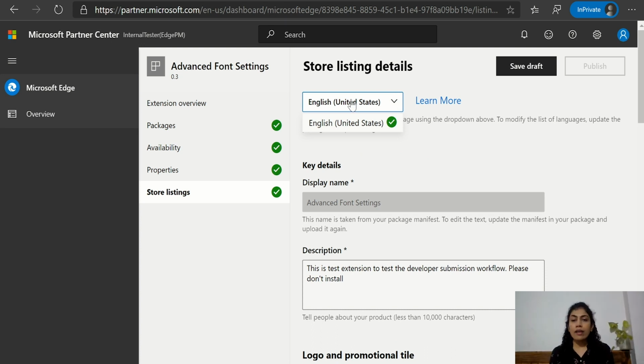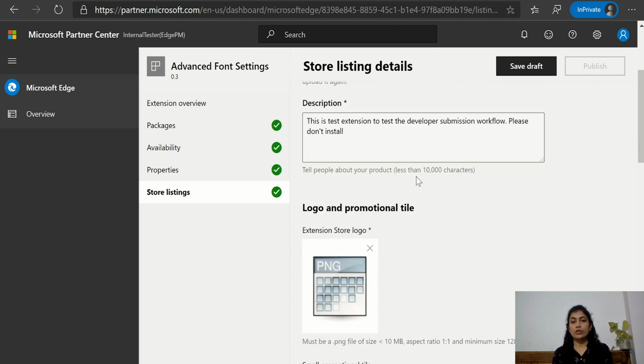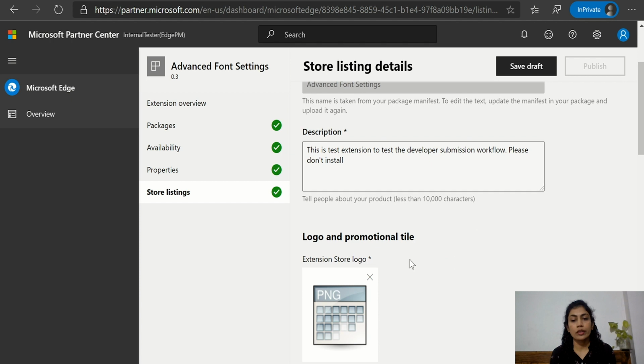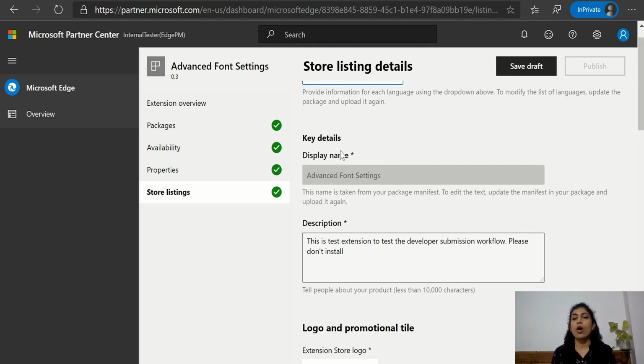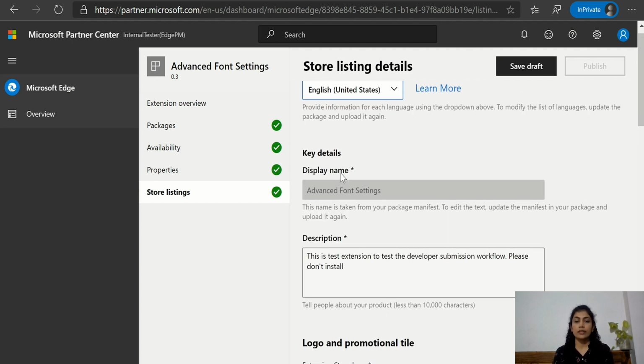Now, I have only localized my package in English, and hence I can see only one language here. But this will display a list of languages which are available in your package. And it is necessary that you fill all the mandatory fields of all the languages to be able to proceed forward. We are working on improving the usability of the screen to be able to copy the media details from one language to the other, but that is yet to come.